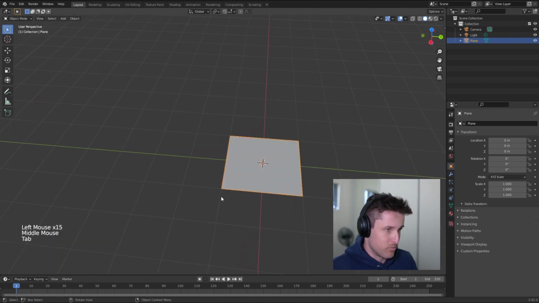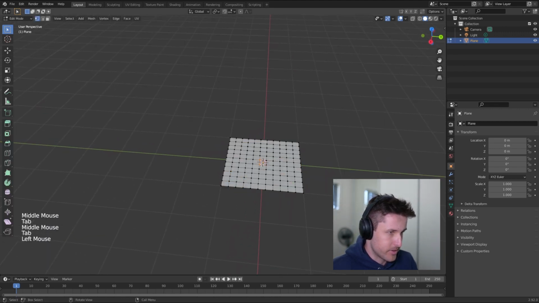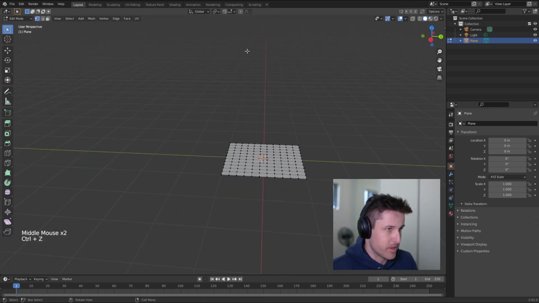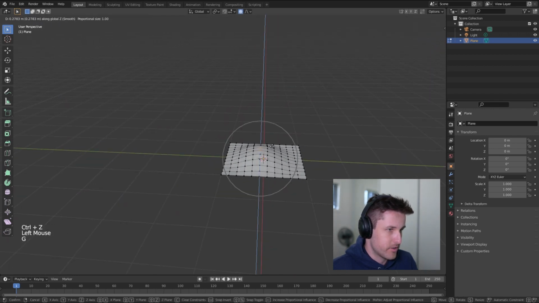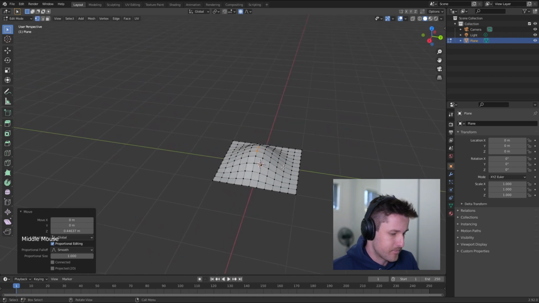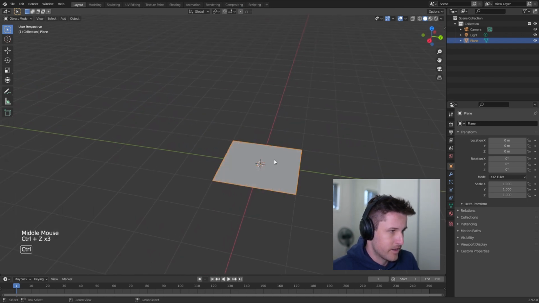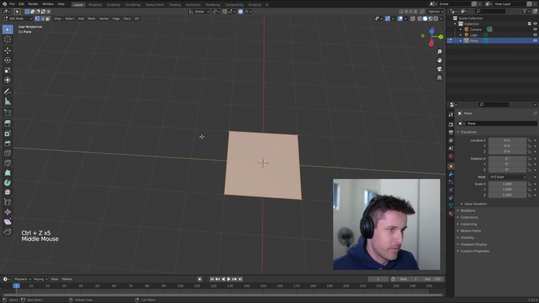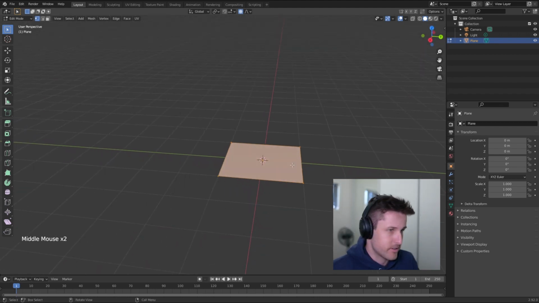And we could add in more vertices. And then if we were, say, to click that, we could move stuff up like that, or we could turn proportional editing on, move stuff up like that, and do it manually. But I prefer to do things as procedurally as possible, so you can change parameters, basically rebuild the entire scene later on. So we're going to do basically everything programmatically. So I'm going to Control Z, and we see we're back to basically 4 vertices.